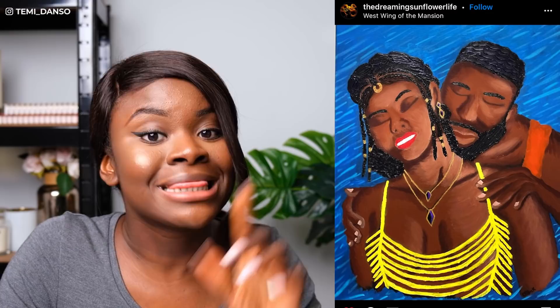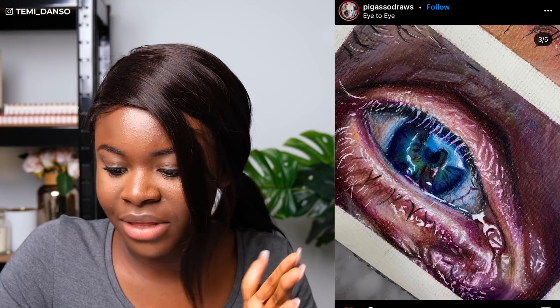Now I'm going to finish with this one from Pegaso Draws. This is simply incredible. The amount of detail — you can tell the different ages of each person. Is this painted? Oh, this is color pencils with a marker base. Wow. You have achieved an amazing painterly style. The blend, the colors, the vibrancy — aced it. I'm so glad we stopped on this one because I said so much about adding the blues, greens, and purples to the shadows, and I think this bottom piece just shows it really well. You can see how those colors really add depth to the piece. This is simply amazing — the detail, the highlights with the white very intentionally placed. Amazing job, so well done.